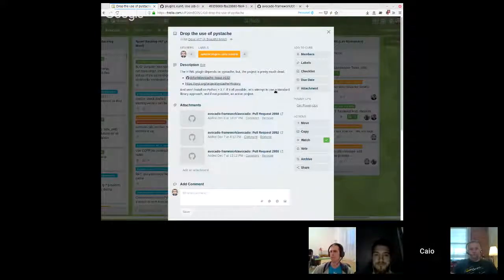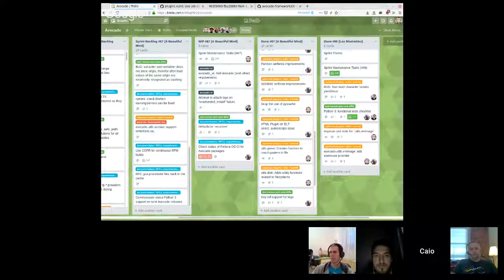So this task only replaced PyStash, with some improvements on template definitions on the HTML plugin, and now we have pretty much the same thing, the same output, but with a better library that's much more maintained. We don't have any new feature here, but it was a good task to do.